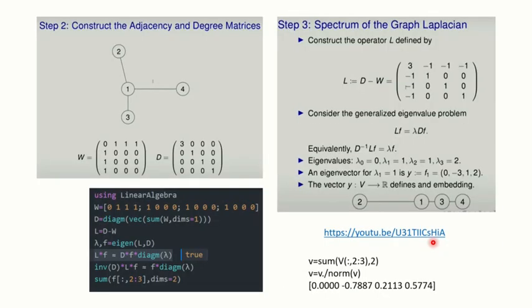So this network can give the distance matrix, so 1, 3 connections. Then you have this weight matrix. So this is the network itself. Okay, 1 and 2 are linked, 1, 3 linked, 1, 4 linked, 2, 3 not linked. So this is the adjacency matrix for this. And you have a D matrix, where you compute how many connections each node has. And then the difference between them is the Laplacian.